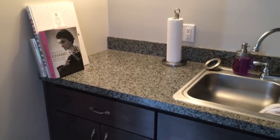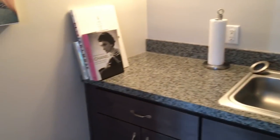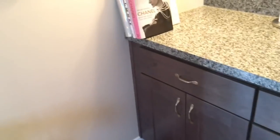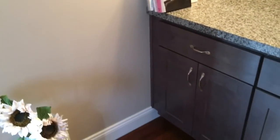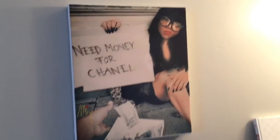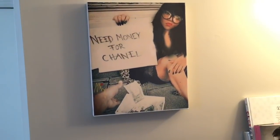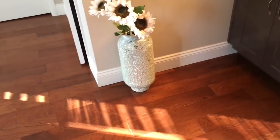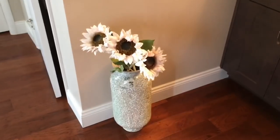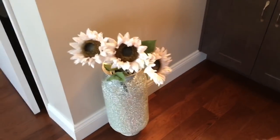I'm not going to open these cabinets because they're a little hoarded out. Here's my Louis Vuitton book and my Chanel book — I'm still into fashion. I want a whole collection of coffee table books even though I don't have a coffee table right now. I'm going to save and stack my money. That's a picture of me, a canvas print I had made of myself, and a little sign that says I need more money for Chanel — which is true. I got the vase from somewhere and the flower pieces from a craft store.